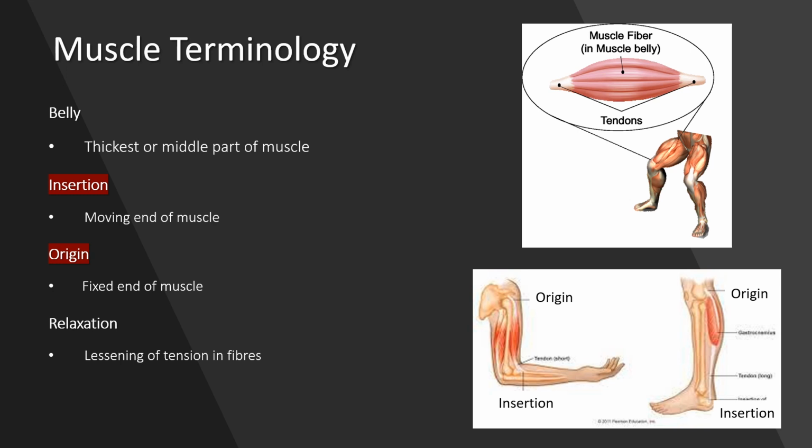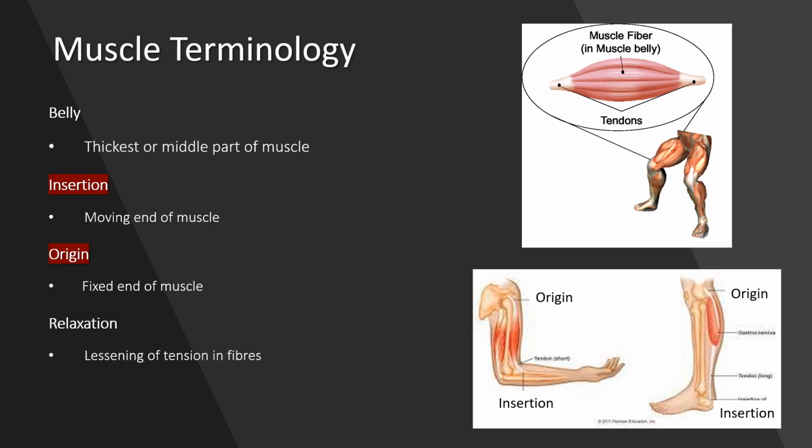The belly of the muscle is the thickest part or middle part of the muscle. So when you're massaging a muscle and you want to have an effective treatment for a muscle that's giving pain, sometimes you can feel the pain at the origin or the insertion or even the belly. So sometimes if it's just the belly that's painful, it's worth massaging the attachments, the origin and insertions as well, and vice versa. So the insertion is the moving end of the muscle.